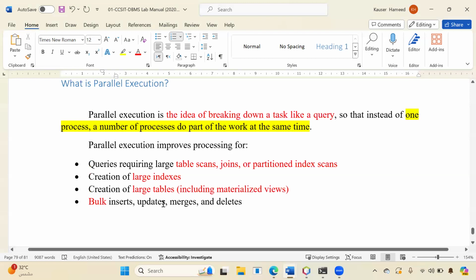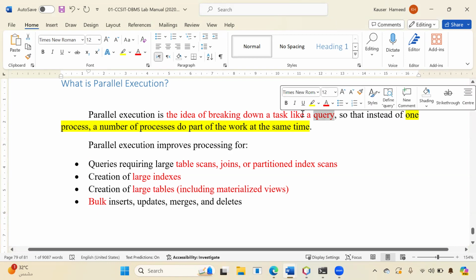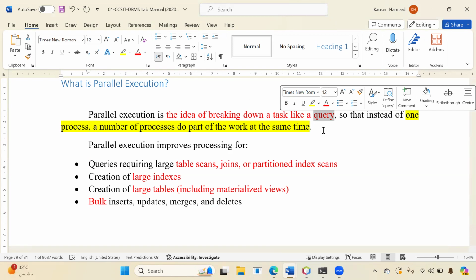Now let us understand what parallel execution is. Parallel execution is the idea of dividing a big task into smaller tasks so that these smaller tasks can be run at the same time. We can put it also like this: we can divide a big query into smaller chunks, and to each chunk of execution, we provide a server. So it is like four servers working on a query which is parallelized at level 4. It simply means that a big query is divided into 4 parts, and these 4 parts are run together.